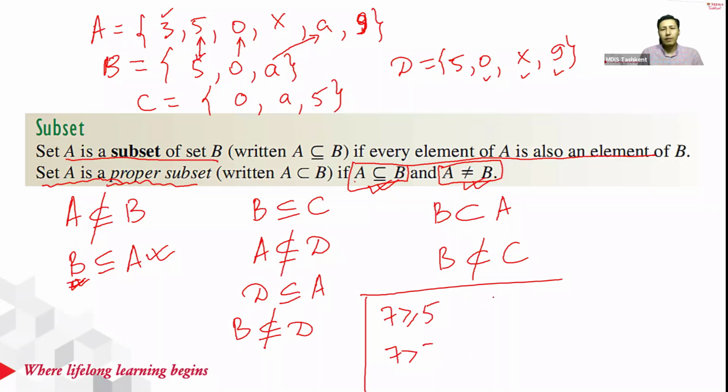But if we have the same numbers, like 3, 3, can I write like this? Yes, I can. How about this one? This is wrong. Okay, if I have the same numbers, I cannot write 3 strictly greater than 3. It is wrong. Same here. If two sets are equal to each other, I cannot put the proper subset sign between them. Okay, understand? Let's move on.